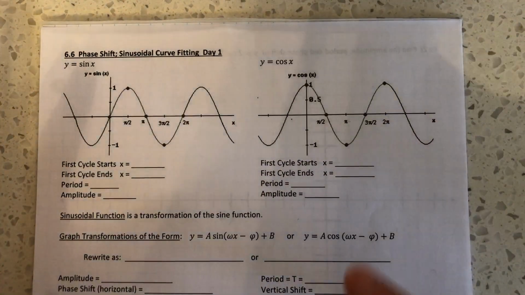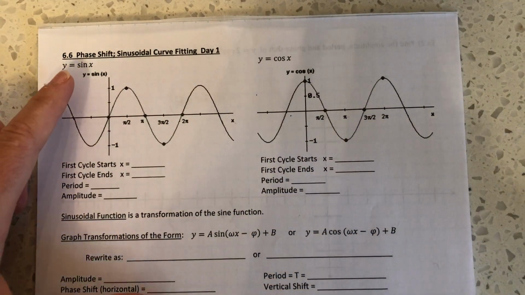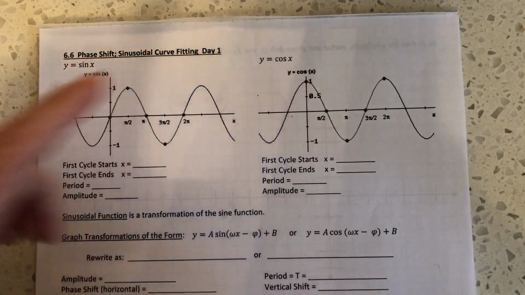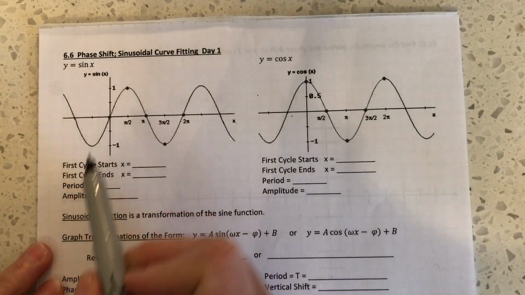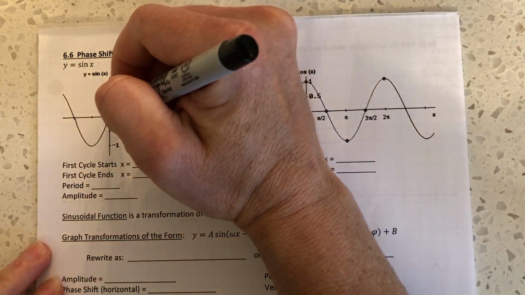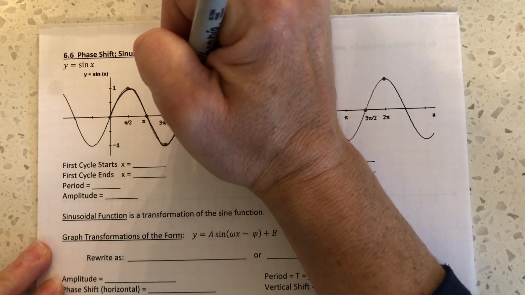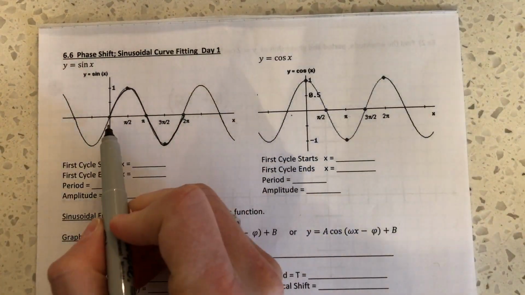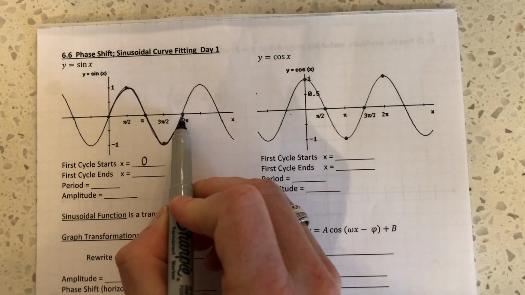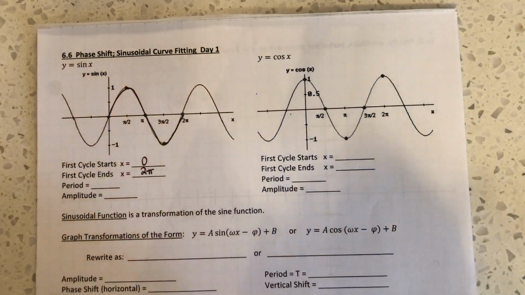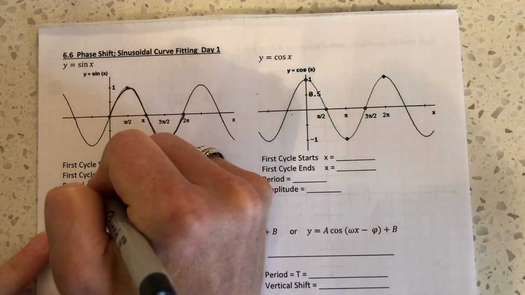We're going to focus on the sine and the cosine with these transformations. So let's remember what we know about y equals sine x and y equals cosine x, the original trig graphs of sine and cosine. I've given you their graphs. The sine graph, the cycle, his first complete wave, which is from here to here, takes 2 pi units to create one sine wave. It starts at an x value of 0, and the cycle ends at an x value of 2 pi. That's going to be important. That's his period, his first cycle. The period is 2 pi radians.